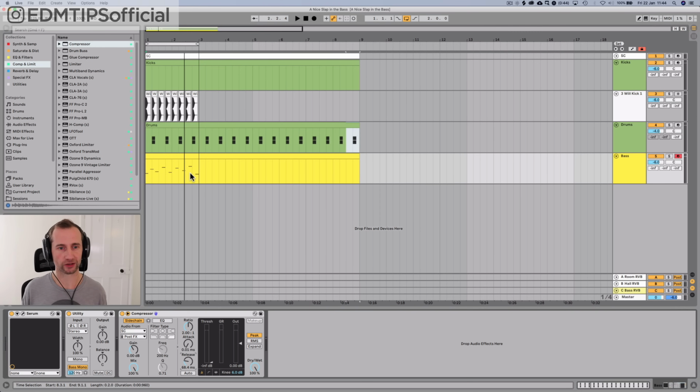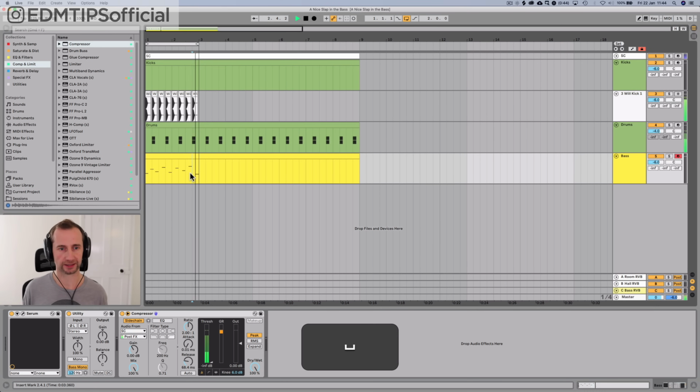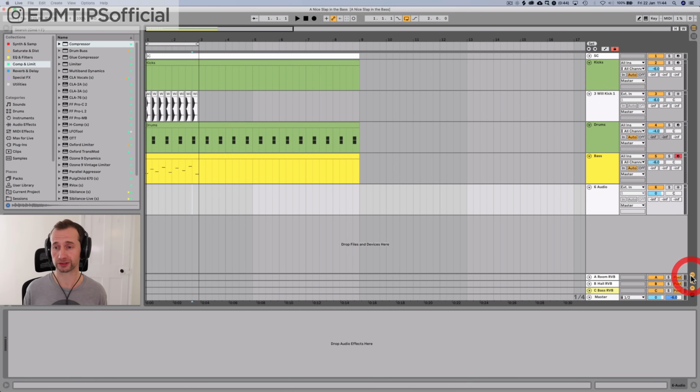Okay, I've got a really cool trick I want to show you now. It's adding more interest to the bass line with a reverse bass. So if we go to this last note of the bass line, I actually want to make that reverse. If you're using Logic, you can just do bounce to audio, but in Ableton, I'm just going to create a new audio track, choose bass as the input, and then just record that one note in, like so.